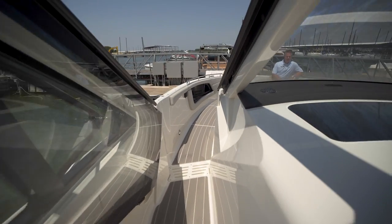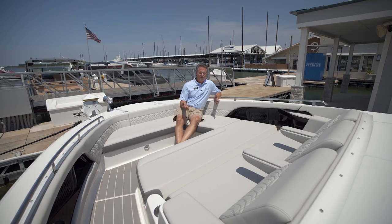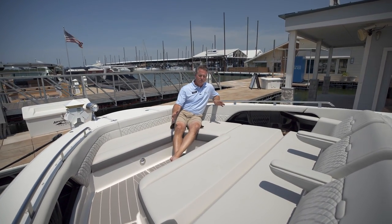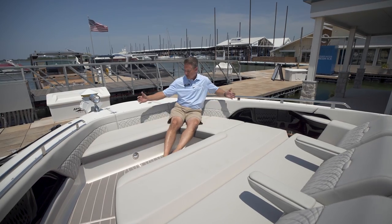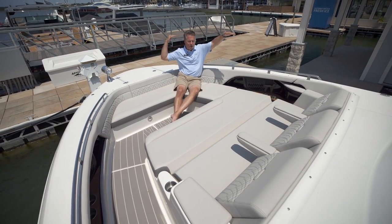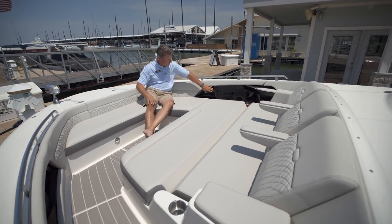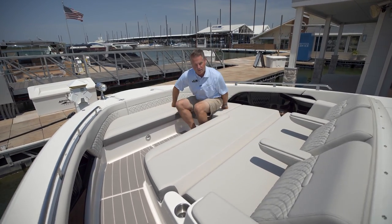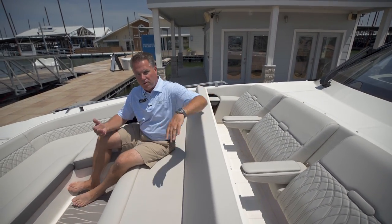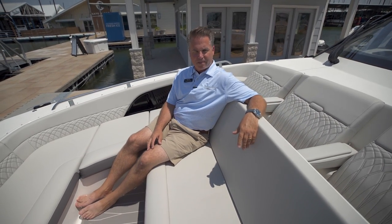We're up here on the bow — and it's a Sundancer, so you normally don't think of bow seating on a Sea Ray Sundancer, but they've done it on these new models. The 320 Sundancer was very popular because of this, so Sea Ray came out with a bigger model, the 370 Sundancer. People go to the lake here in North Texas to be outside, so look at all the seating up in the bow. There's a shade system we can put up if we need shade up here. There are three lean-back facing-forward seats with armrests, awesome speakers, stereo controls, and cup holders. If you want to sit short, you can pull up this backrest — it'll lock into place and now you can sit facing forward however you like.